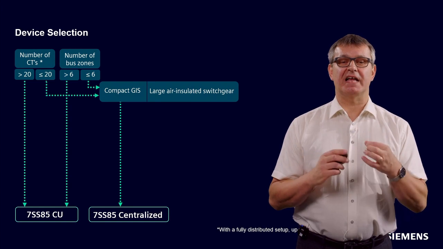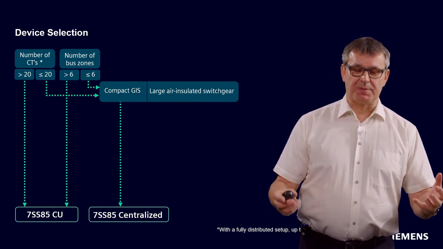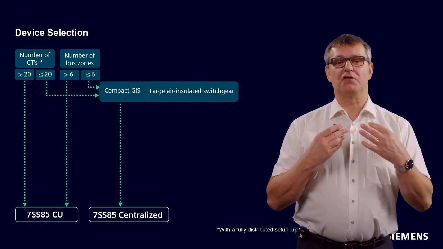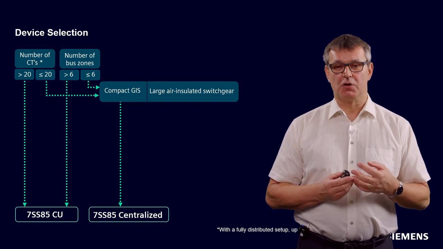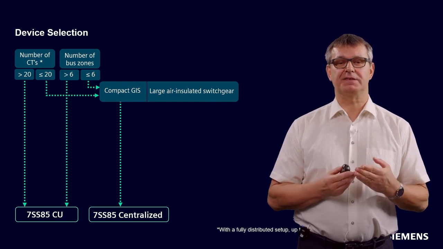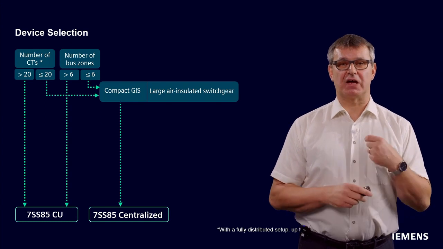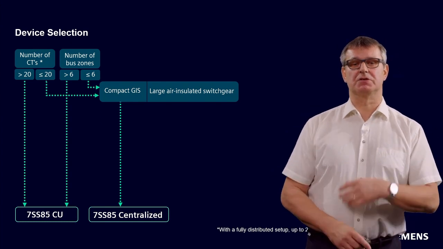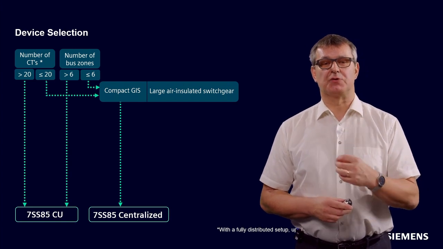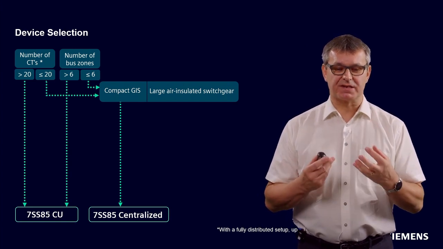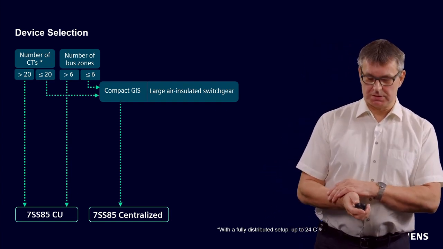If it's a large air-isolated switchgear, as I have already explained, a very big substation, you need a long cable, a long distance of wiring of the primary CTs with the CTs in your device, which means a high burden on the primary CT. And such a high burden on the primary CT could lead to an earlier CT saturation, which would risk a wrong tripping in case of an external fault. This is very important.